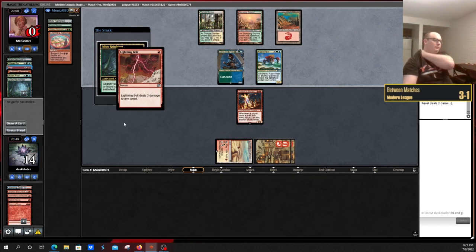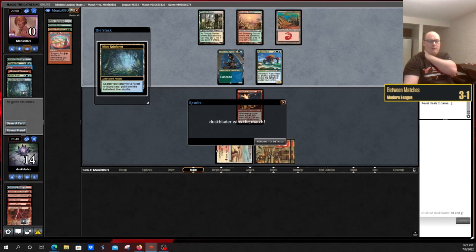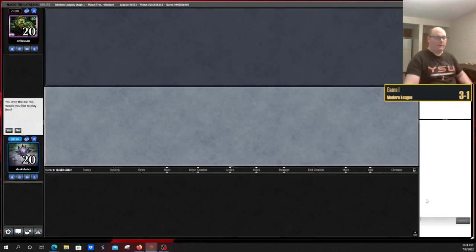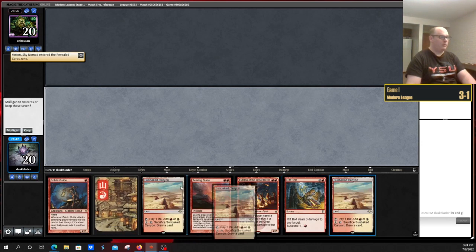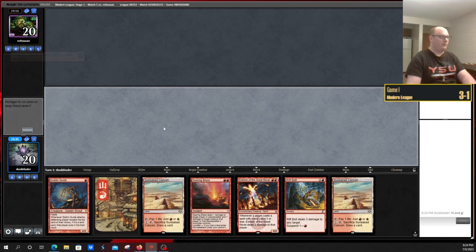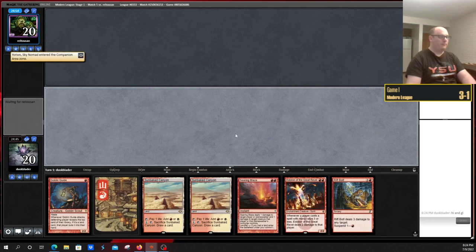Nice. 3-1 start with Mono Red Burn. Back here for the 5th match, on the play, which is always nice. Opponent is an 80 card pile, so Irion. This hand's decent for a burn start.